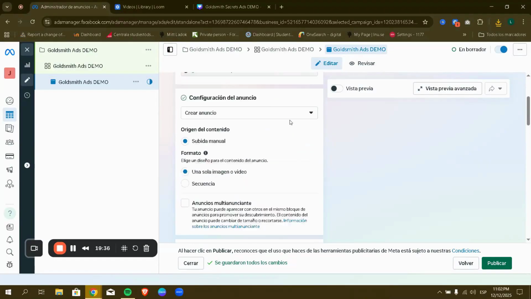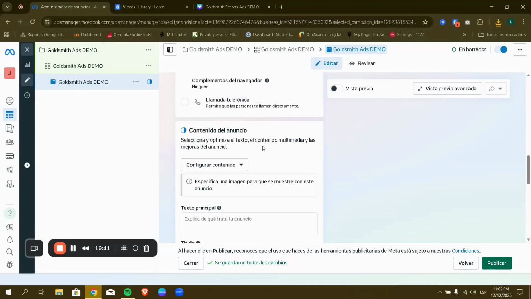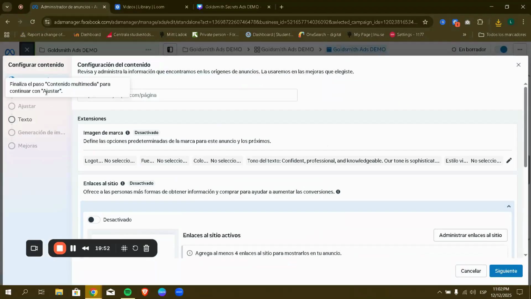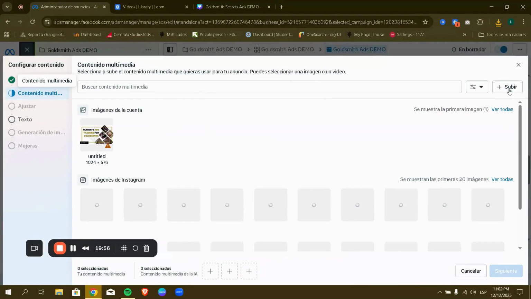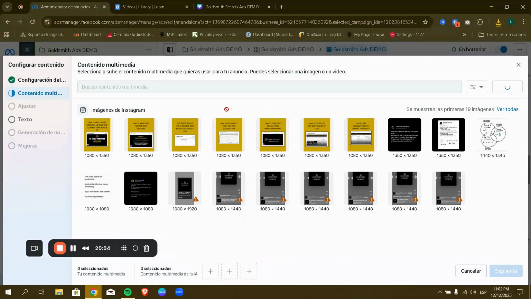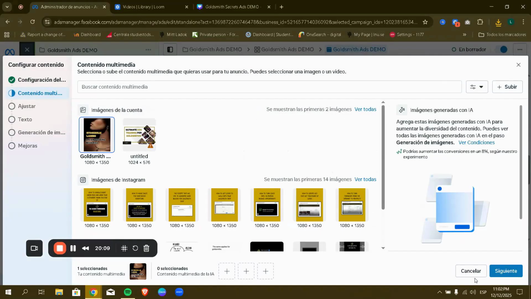But you're going to just click on, I don't know how it would be in English. I don't remember, but you're going to be able to edit what you post and upload your photos, right? Yeah, it doesn't matter here. There we go. Okay. So here we're going to click on upload. So subir is kind of like upload. And we are going to go to downloads here. Then we're just going to click the ad that we just made. Okay. Give it a second for it to upload. There we go. Then we're going to click here. It says siguiente, but it's like next.